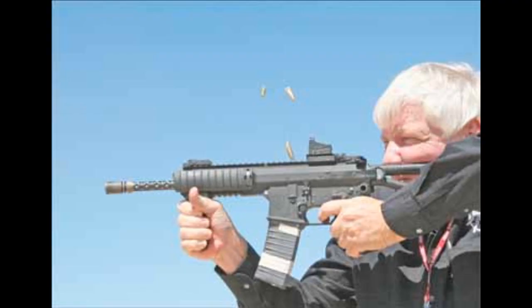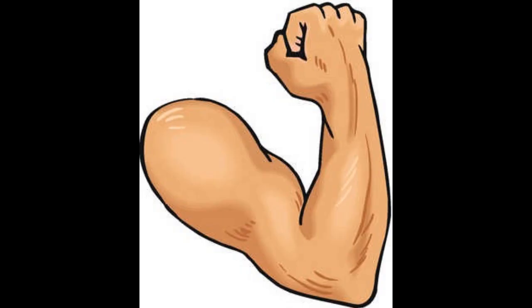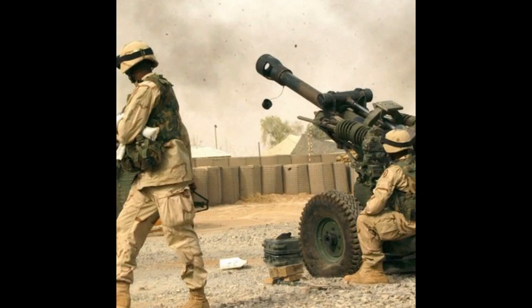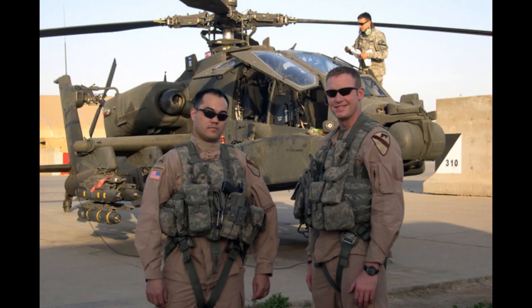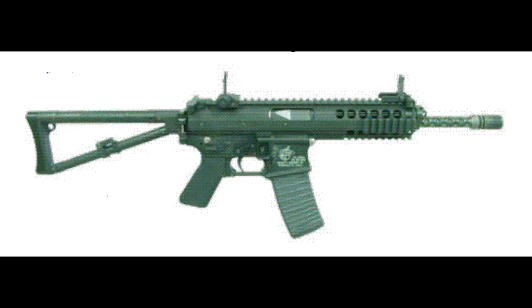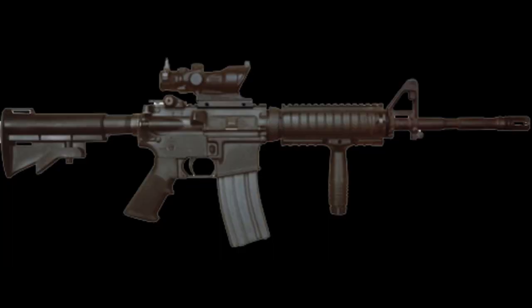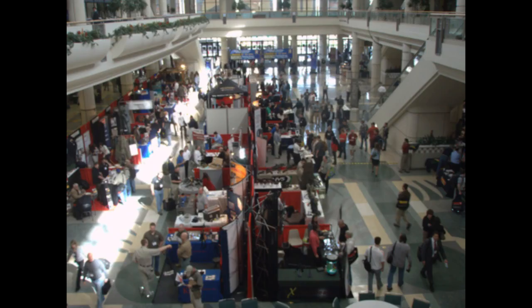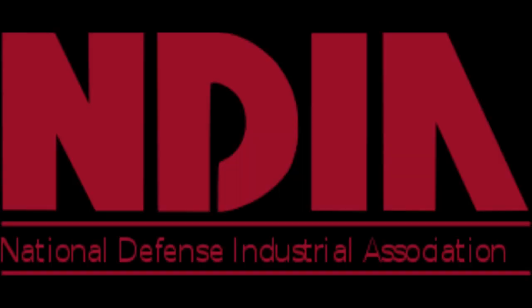As with all PDWs, this is meant to be a very capable but not full-size weapon for crews of trucks and artillery and tanks and aircraft crews and people like that who wouldn't normally carry a full-on rifle in a combat zone because they're doing other things. It is a full 10 inches shorter and a whole pound lighter than the M4. It is a relatively new weapon, with the first versions of it being shown to some writers at the 2006 SHOT Show. It was officially introduced at the 2006 NDIA Small Arms Symposium in Albuquerque, New Mexico.